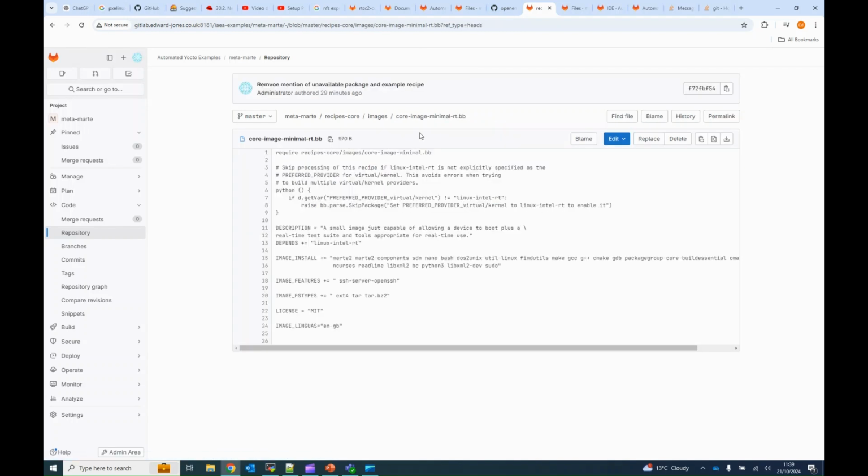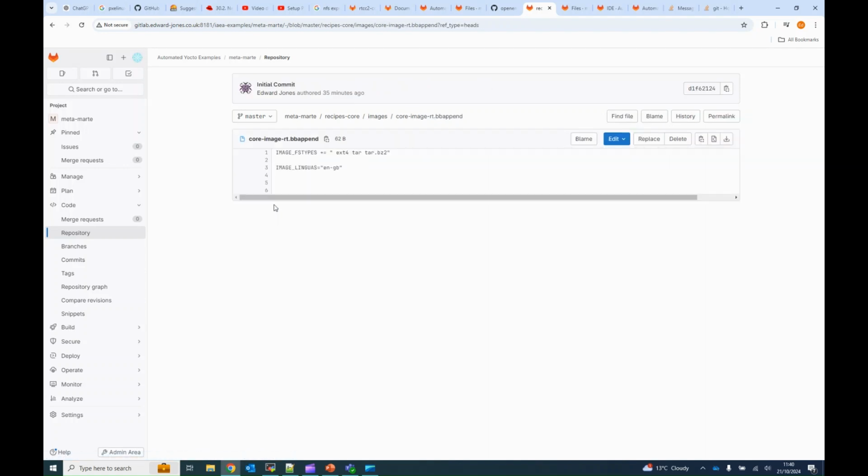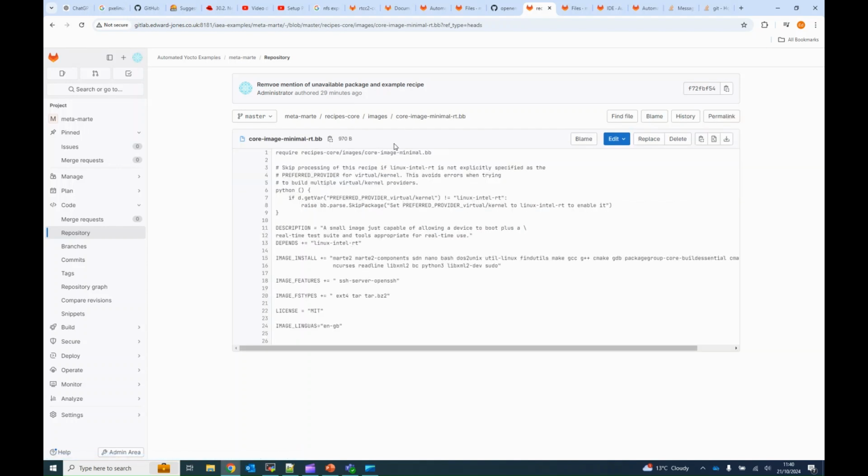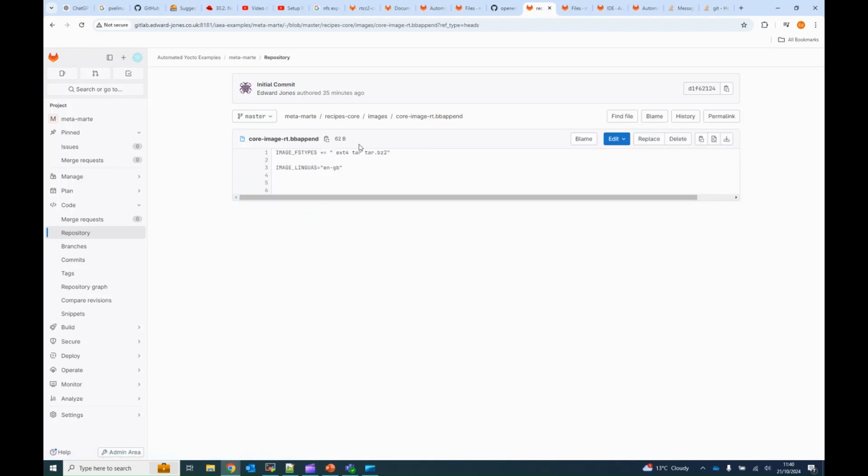We then want our image RT, which will add our packages that we want installed. Specifically, I want OpenSSH, and I also add in the file system, but I want tar bz2. That's important. I want ext4, but really it's the tar bz2 that's important to me. On my main image, I also put that as well. So I've got a minimal and my main. And obviously main will have everything that is included in minimal. So all those packages defined here will be in my main.